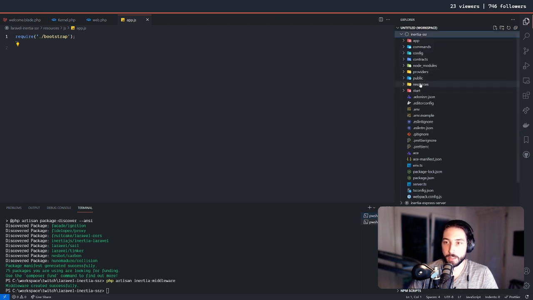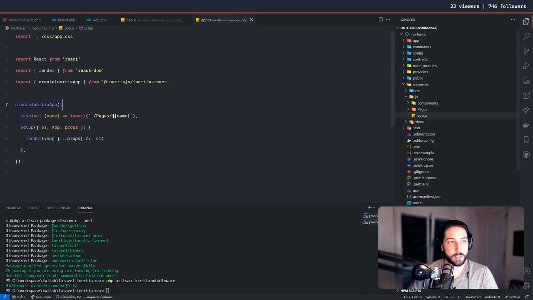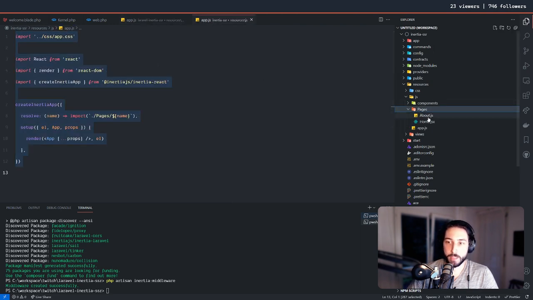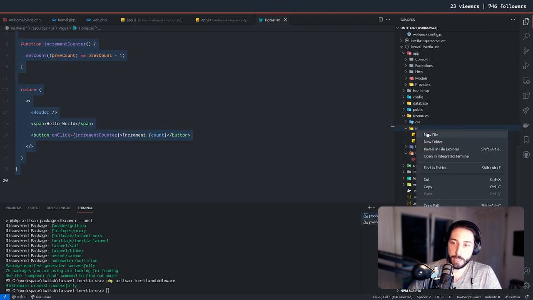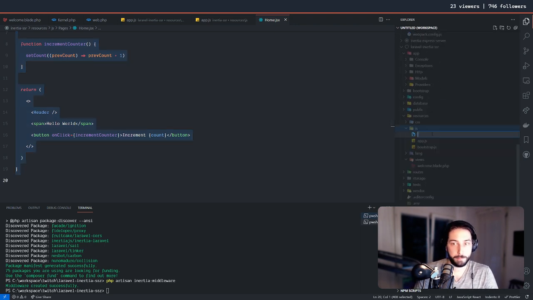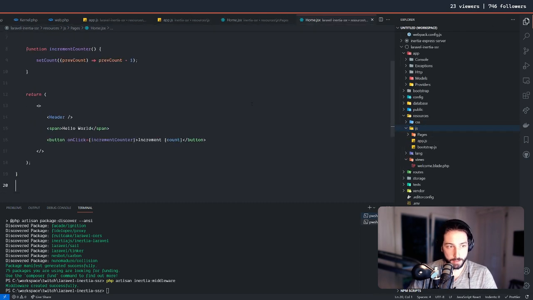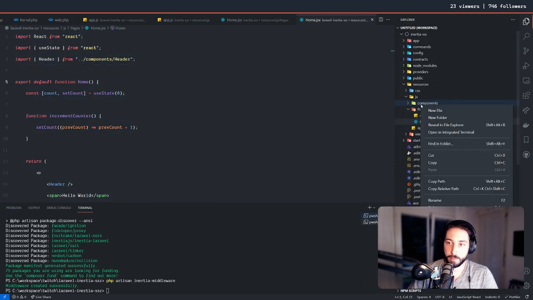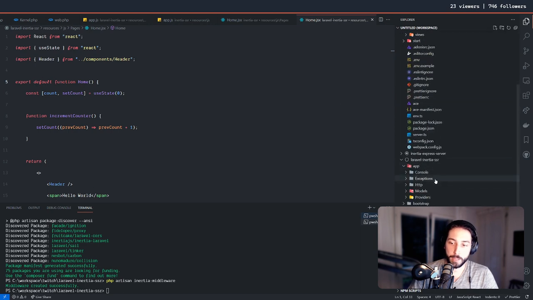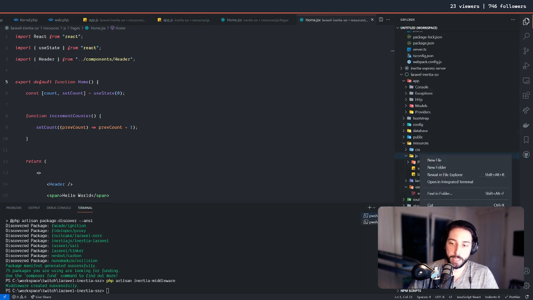So here I'm going to the resources JS, copy that, paste it here, then copy the page and the home, copy that, and paste it here. So pages, home, JSX, paste, save, good. And the header too, so let me copy and paste.